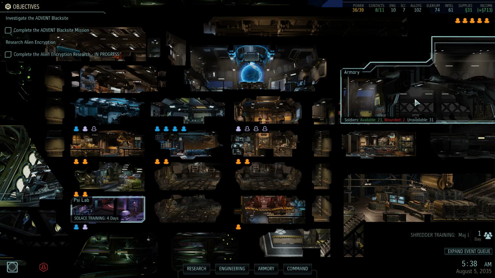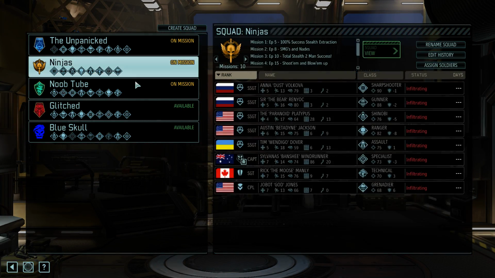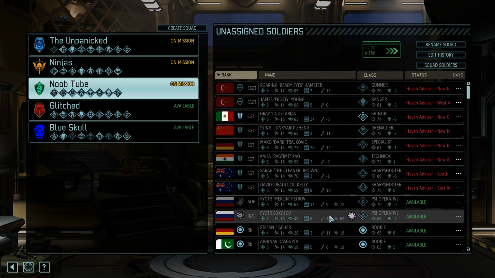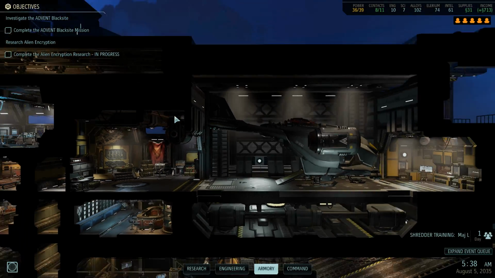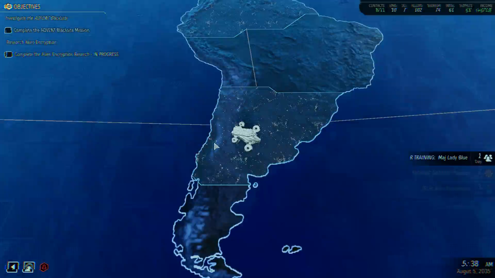Because I think I have enough psionic troopers for one for each squad right now. I think. They keep getting, but yeah, I do have enough for one for each at this point. They keep getting unassigned is all. Alright, well, let's... almost done.